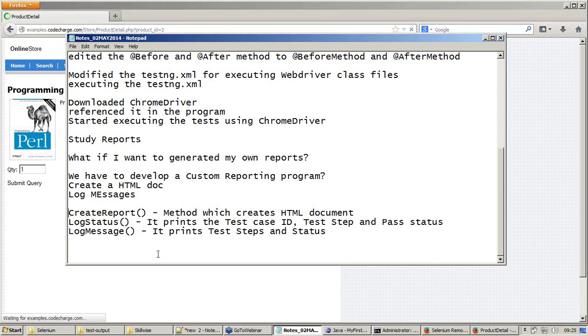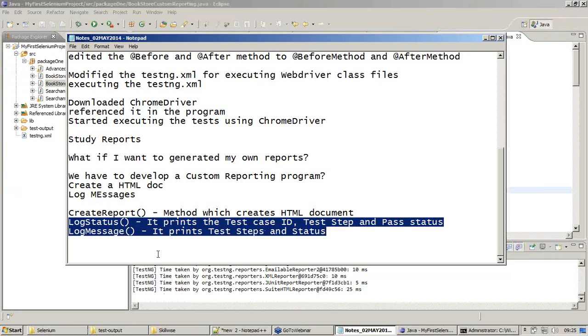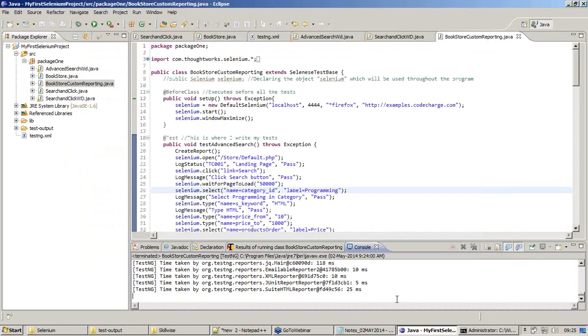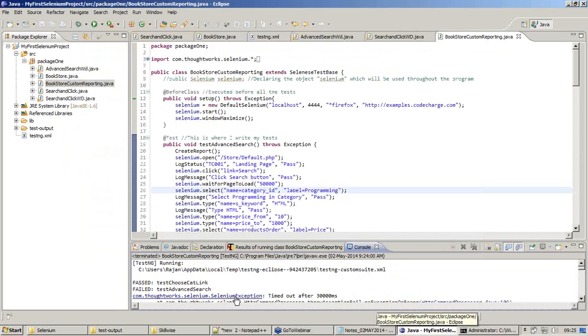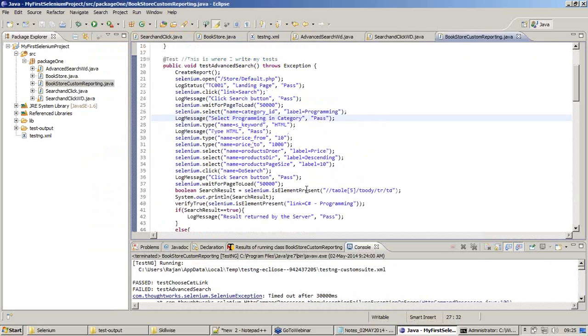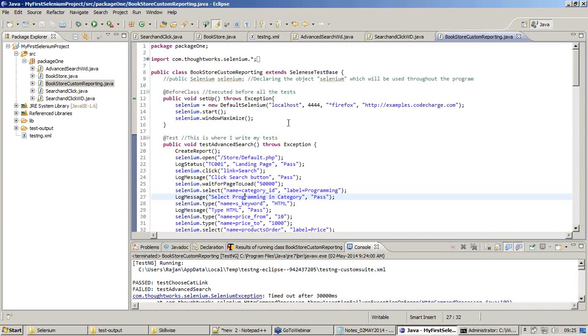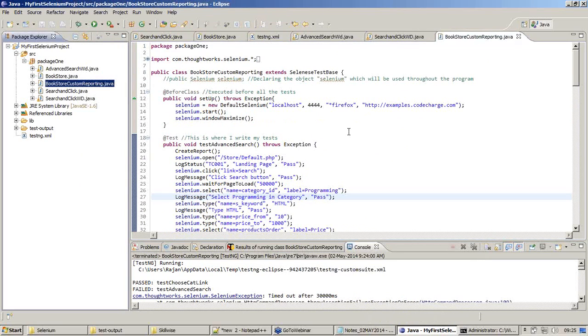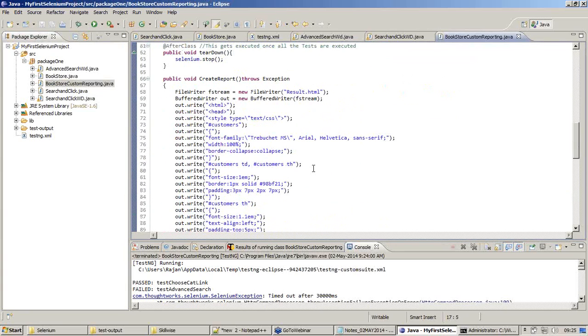It writes an HTML file, and the other two methods use the HTML file to print our result. Now there is a timeout error which has happened. Let me not care about that and let us try to open our result file. I have provided the location like this, which means directly the file is named, no other drive is provided, so it should be created in our project root directory.